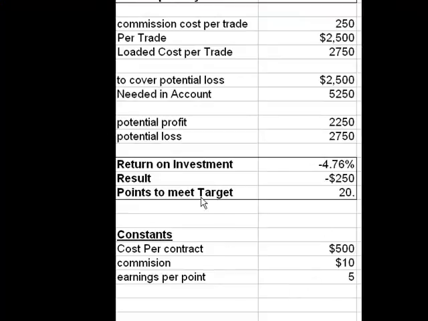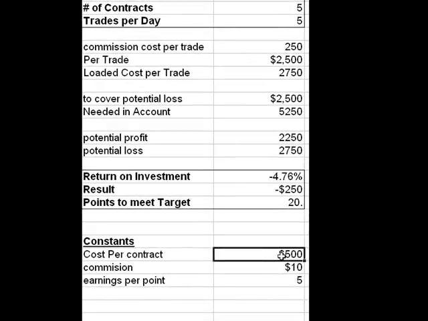So in order to do that, we're going to start down here at the bottom at the constants. And so in this scenario, we have $500 per contract. And so you guys know, especially if you've been with me a while, that I have a relationship to get that down to $300. But we'll talk about that later. But most brokers out there offer what is called an intraday E-mini margin. They're allowing you to borrow $500 per contract, except for my beloved Thinkorswim, which is like $6,000. But most brokers are going to give you a $500 cost per contract to make the trade. So you need $500 to make the trade.